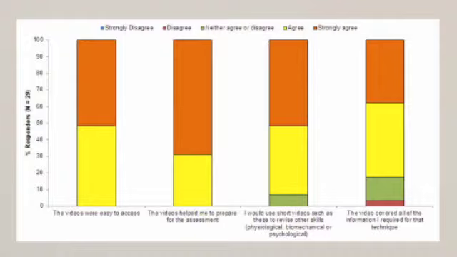If you look down the bottom with the greens and the reds, basically I only made videos for 3 of the skills. There were 6 they could get assessed on, so they'd have liked them for all 6, rather than the videos I provided didn't cover everything I wanted. I just didn't provide enough videos. But they all seem pretty positive with the videos.